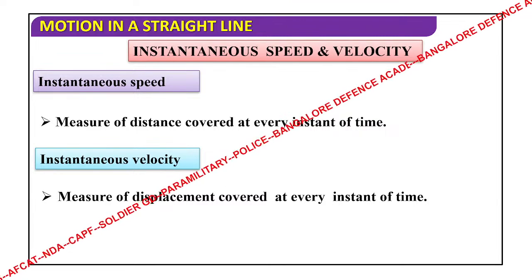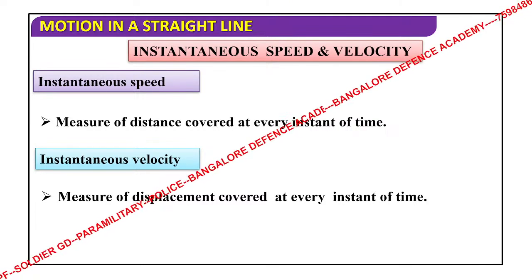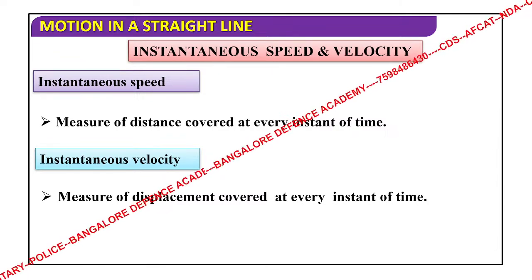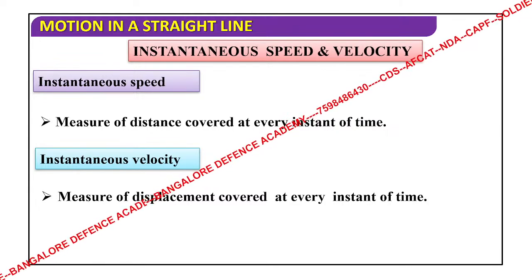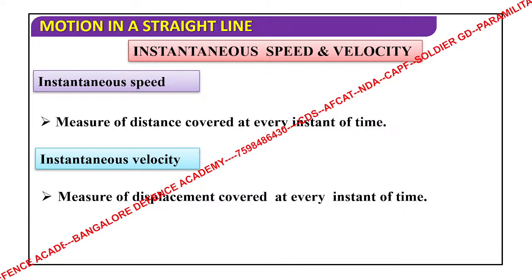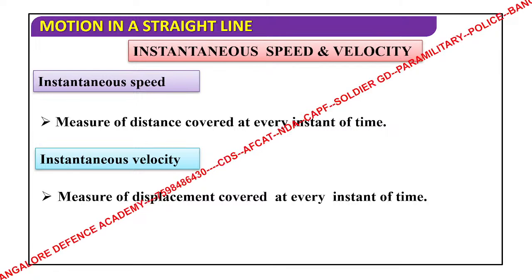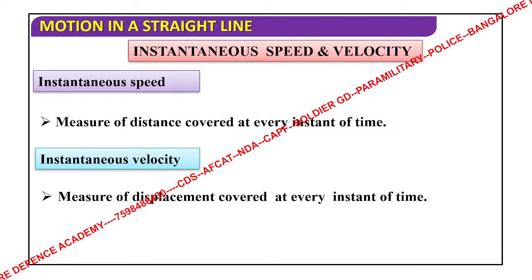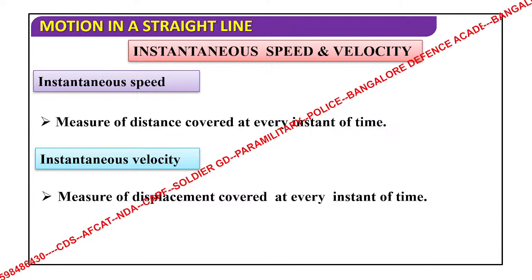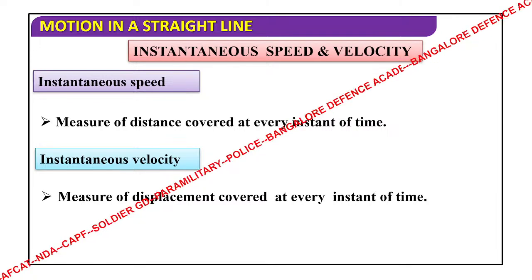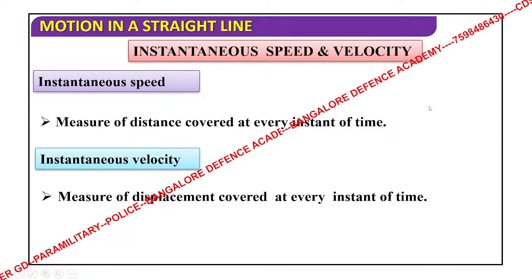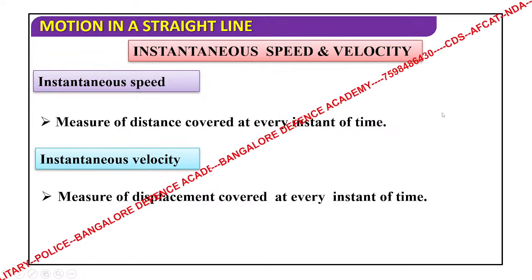So what does it mean? Imagine you are traveling from Bangalore to Chennai, and you started in the morning at 6 o'clock and reach by 12 o'clock. If I ask you what was your speed at 10 a.m., I am asking the speed at that instant, particularly pinpointing it. That kind of thing is called instantaneous. For example, Maggie: if you ask how much time it takes to prepare a Maggie, it takes 2 minutes. Instant coffee, instant Maggie, like that. So at what particular time I want the speed or velocity, that is what I am going to check.